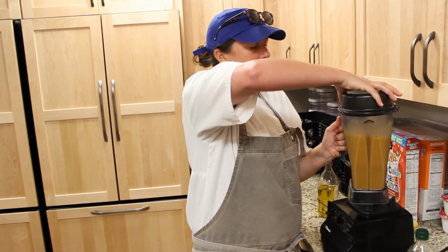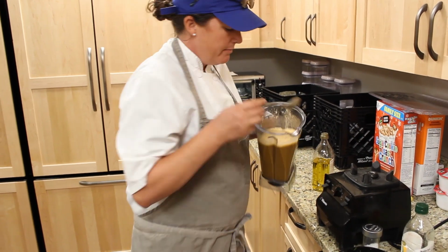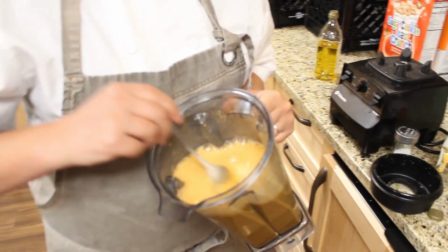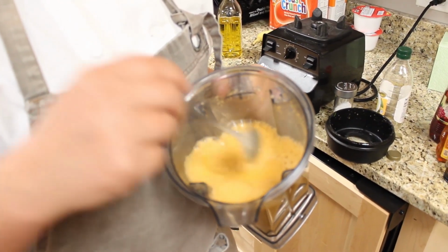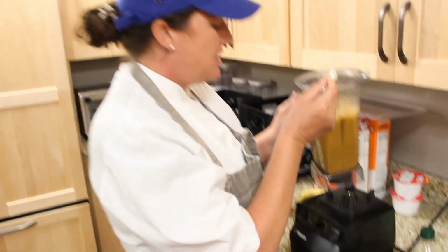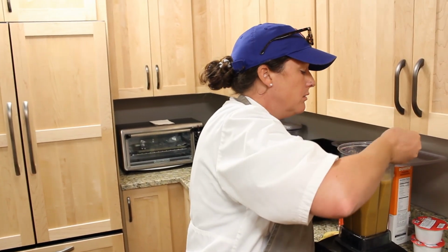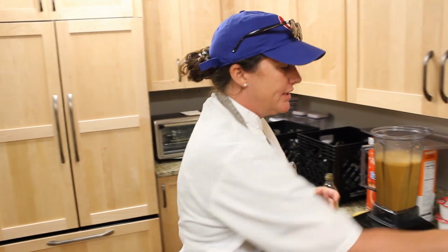And as you can see, the soup is a lot thicker than before we added the olive oil. You can see it's a really beautiful orange color, and all of the ingredients are really nicely mixed up. So now, this is the point where I'm going to check it for flavor. That's very good, but it needs a little bit more acid and a little bit more salt.